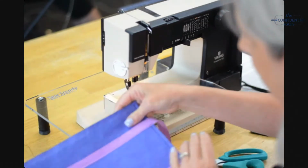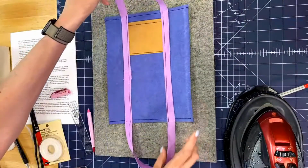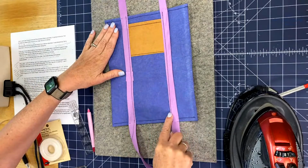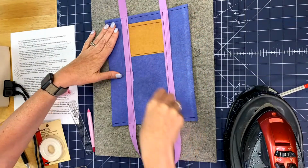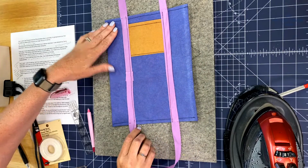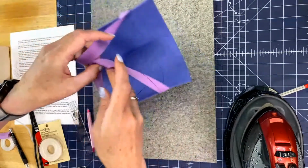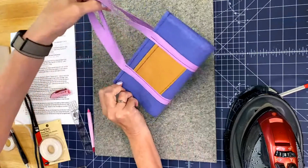But let's head back over to the overhead real quick. So you can see on my mini sling, I did these two top stitching, and then you'll do one more row of top stitching on both of the webbings. And then, too bad I don't have a mini yoga mat. It's just really a cute yoga mat sling.